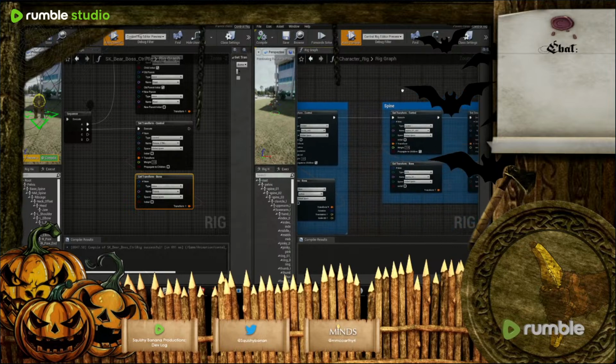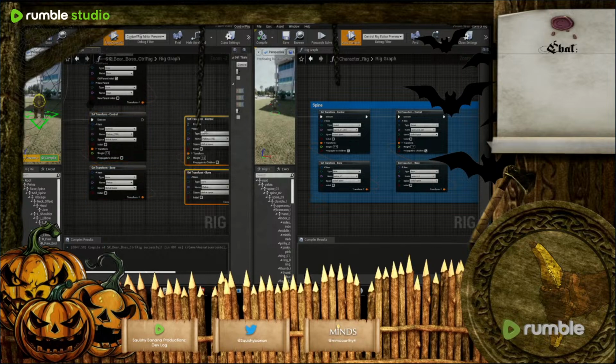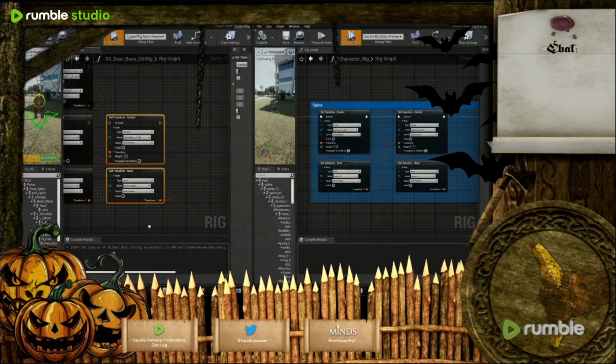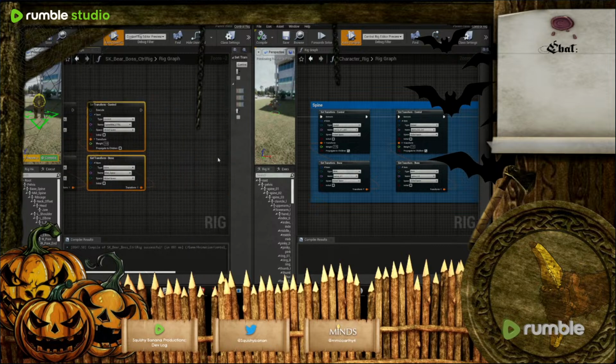All right. And then we have the spine over here, which is the same thing that we do over here. So it's just, this needs to be the spine base. There. And then spine mid. Right there.